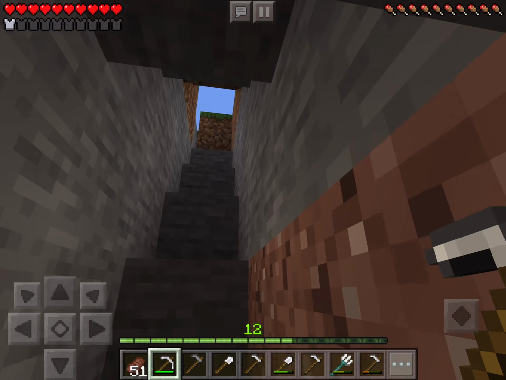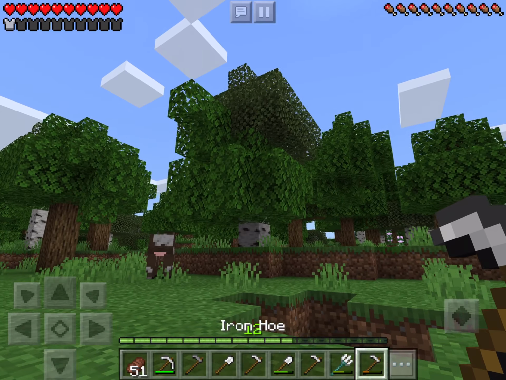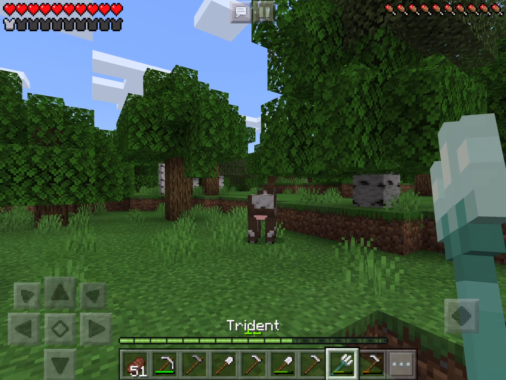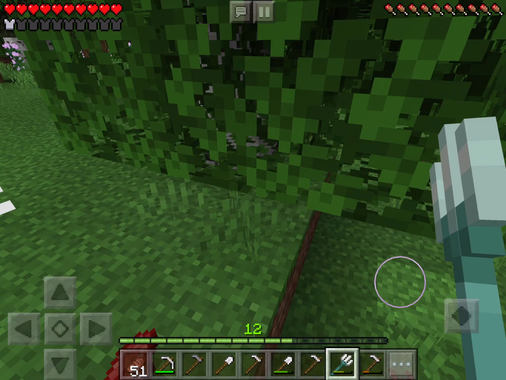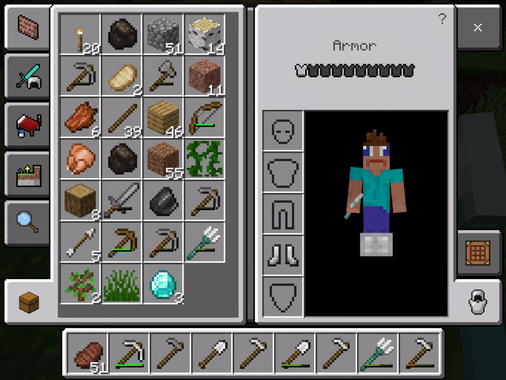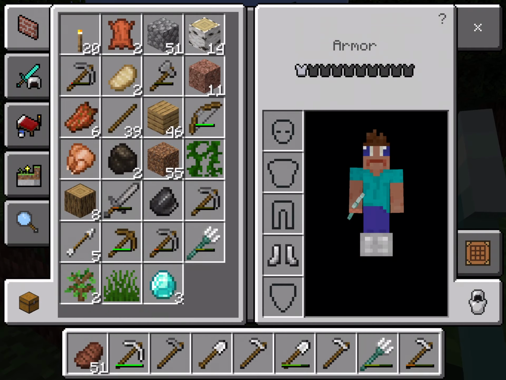So there's no cows around here. I don't know why. So I'm just not gonna use this hoe. And really? Right after I say that, there's a cow. And it drops leather. That's what I want. Not complaining, it's just how convenient. Why do we have vines in inventory?